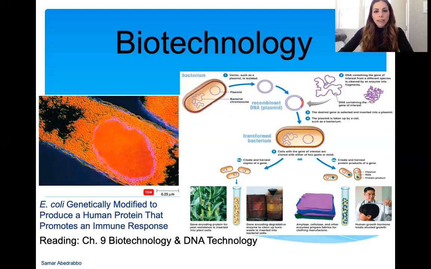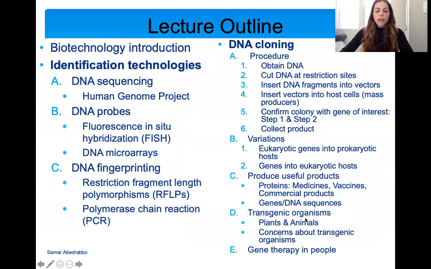So we're going to talk about biotechnology, and in this lecture we're going to talk about different types of experiments that are done in biotechnology. So we're going to briefly talk about DNA sequencing, what DNA probes are, the experiments they're used in, DNA fingerprinting, and this is exactly what it means. How do we use DNA to figure out what an organism is, which human is that specific person? And we are going to talk about DNA cloning. DNA cloning is a very popular biotechnology experiment that's used every single day in companies to create different things. And we will talk about that.